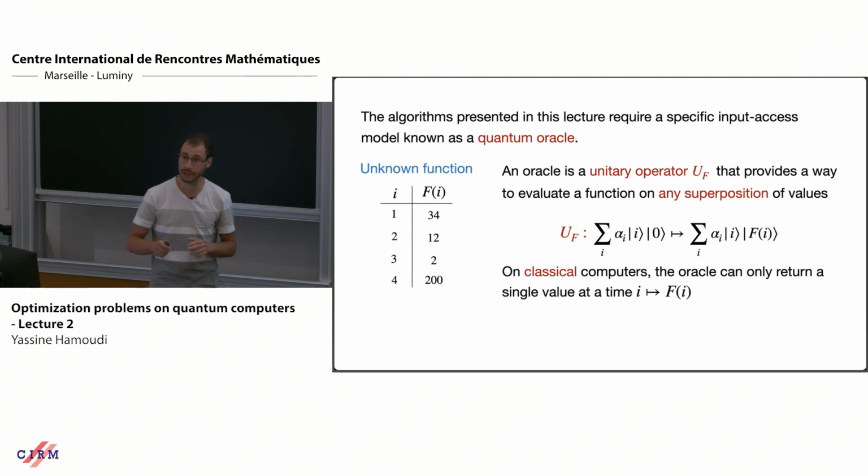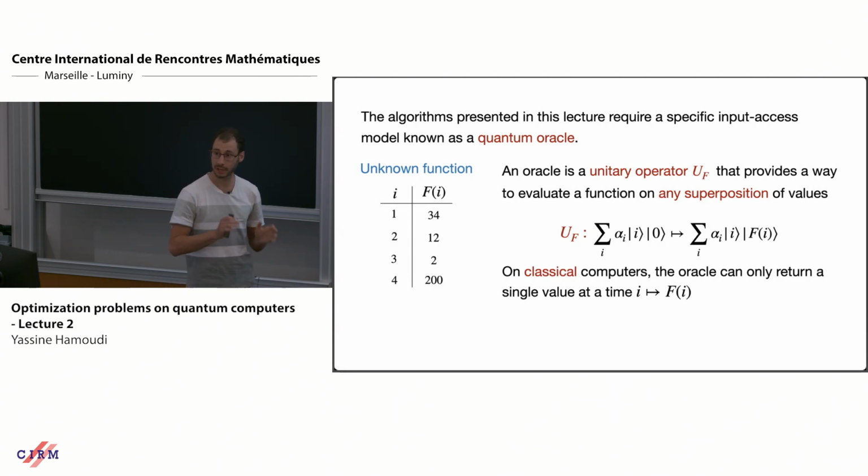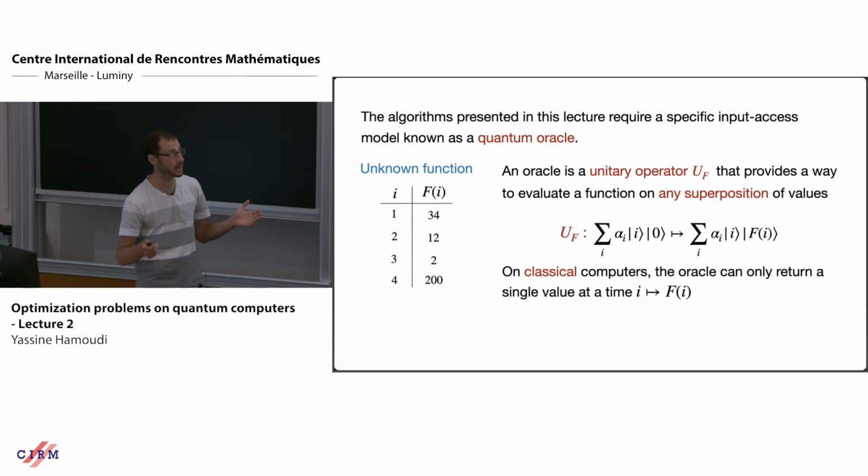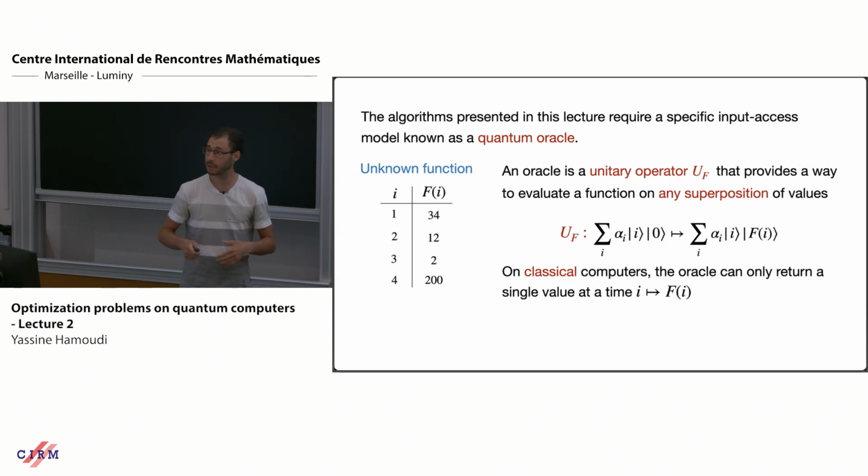So the quantum model is at least as powerful as the classical one, because you may decide to put all the amplitude on the same index i, and then you would recover the classical oracle. But you could also be more clever than that, and decide to distribute the amplitude over multiple indices. In that way, maybe you can collect information about the entire input function by doing few quantum queries.